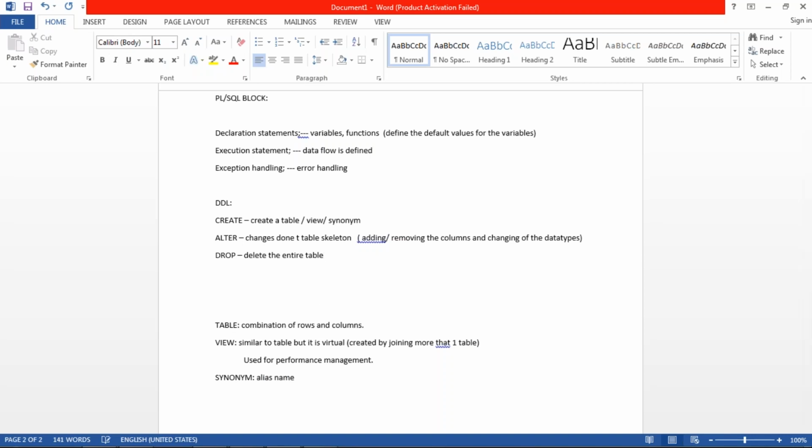And we will be also having truncate. And this is DML. The difference between drop and truncate is, once we give drop, it will be deleting the entire table with the skeleton. Once we give truncate, it is used to delete the data in the table.